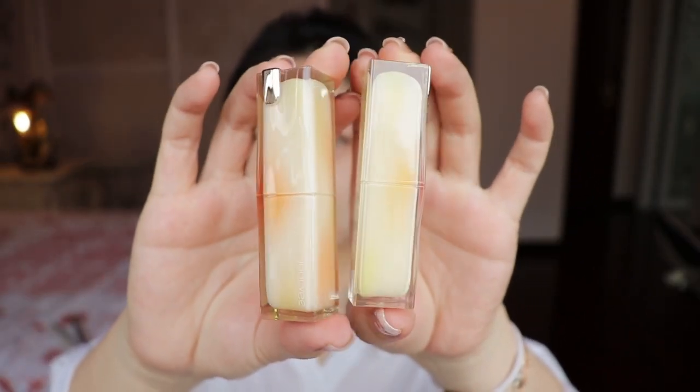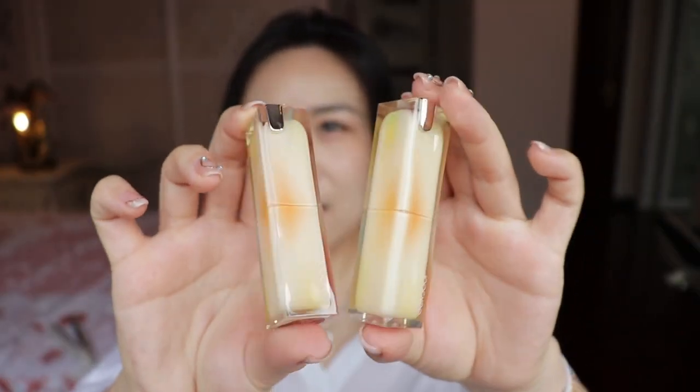The lip product I got is from Juicy — I think it's their new product. It's not exactly a lipstick; it's more like a glass rouge, like a lip gloss but with a shinier finish. The marketing is everywhere on TikTok. The packaging is quite cute — like fruit candy jelly, very nice packaging, good weight, and the surface is very smooth. You can just feel it's good quality.